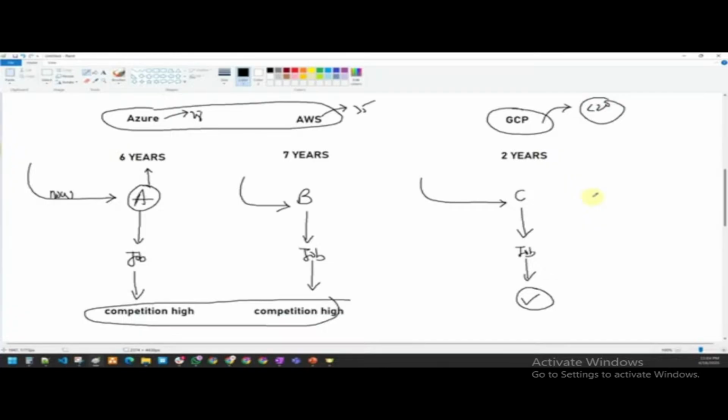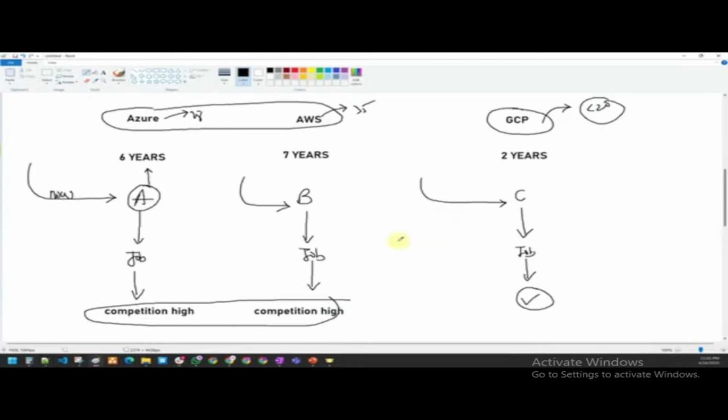Someone was asking this question, sir, how about Azure and GCP and AWS? Don't worry about whether AWS is offering this or that. For us, it is whether I am able to get the job or not. This is where I look at it when someone asks me what the difference between them is. This is the difference for you to understand when you are learning some course.